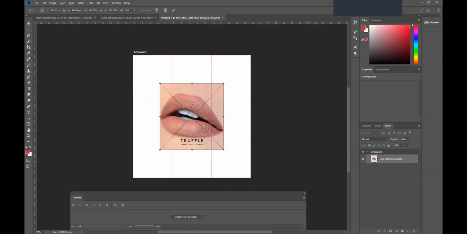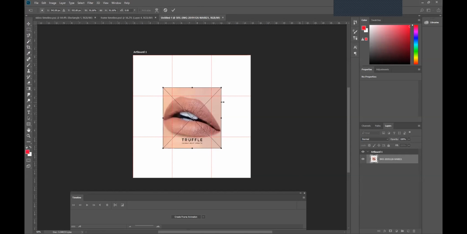And okay, we're going to put it at the center here, where you can see the title or the name of the lipstick is inside the third row. Okay, I'm going to make it smaller a bit, and then put it down a bit, something like that. Click enter, to lock down the position of our artwork.